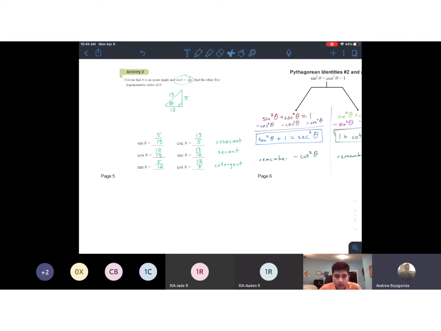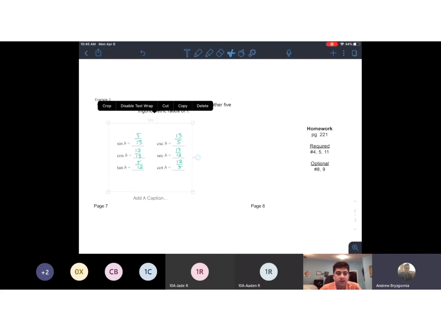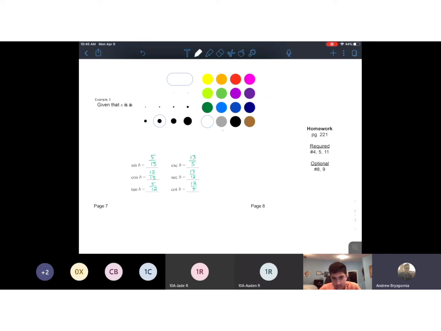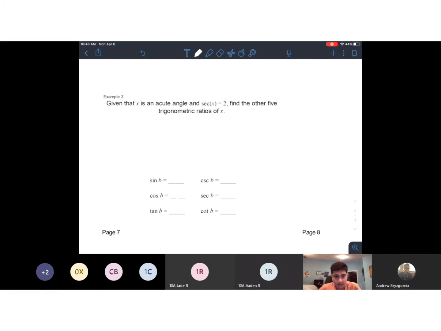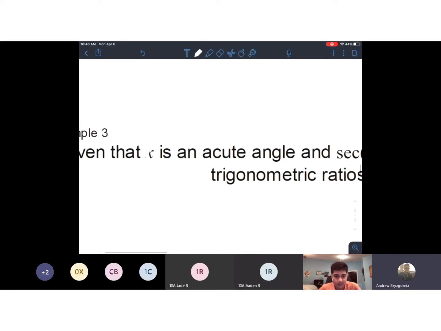And I forgot to include this. I'm going to bring this over. Hopefully that copied everything I wanted. Paste image. There we go. And then I think I'm going to have to use white, though. I can't erase that, so I'll have to use white just to get rid of them. It shouldn't be sine B, cosine B, whatever, but we'll pretend that it's the correct angle. Just white out the A and put B. Or the X, yeah. That'd be faster. X. You're right, that'll be faster.